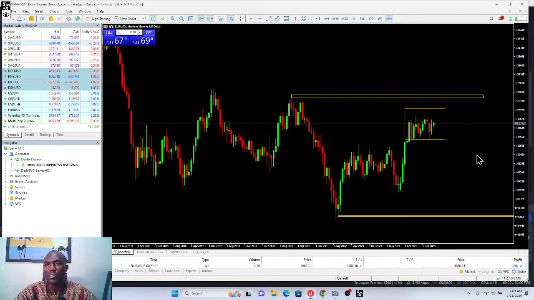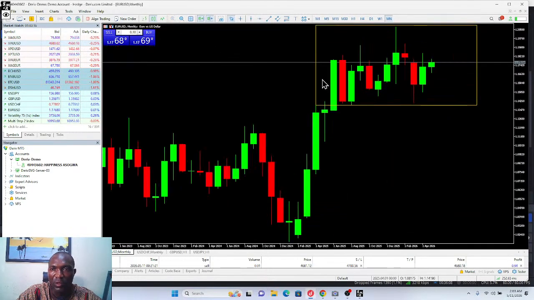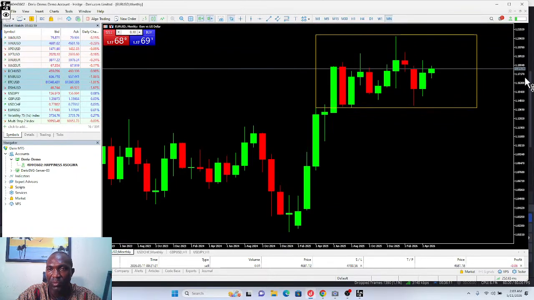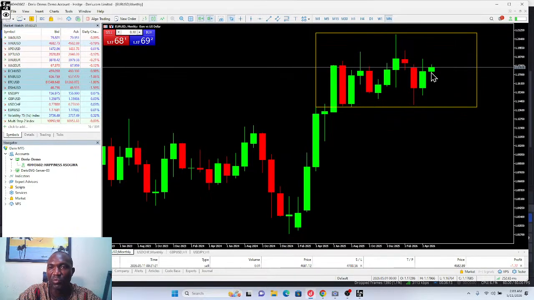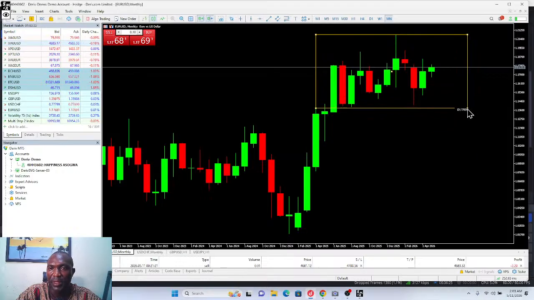So if this pattern is what you are looking at, for you to know what to do, market structure comprises of the buyer and the seller. Now this present candle in the month is a buyer candle, which is a bullish candle. So which tells us that presently the buyers are in charge of this market. Now if I may ask again, within this plot, which kind of market structure are you seeing? Are you seeing a range? Are you seeing an uptrend? Are you seeing a downtrend?